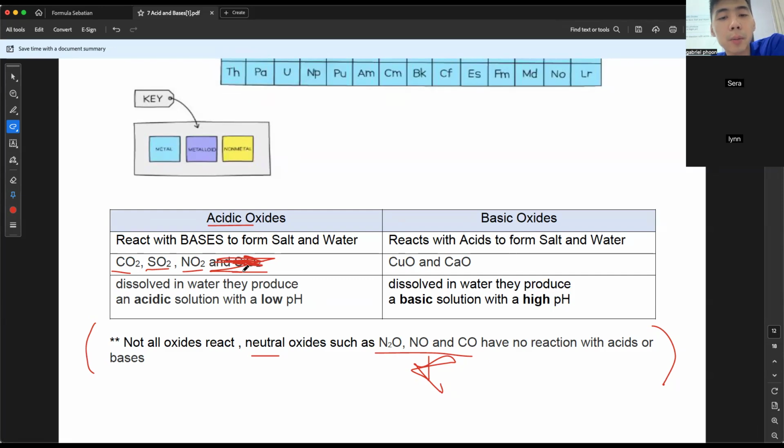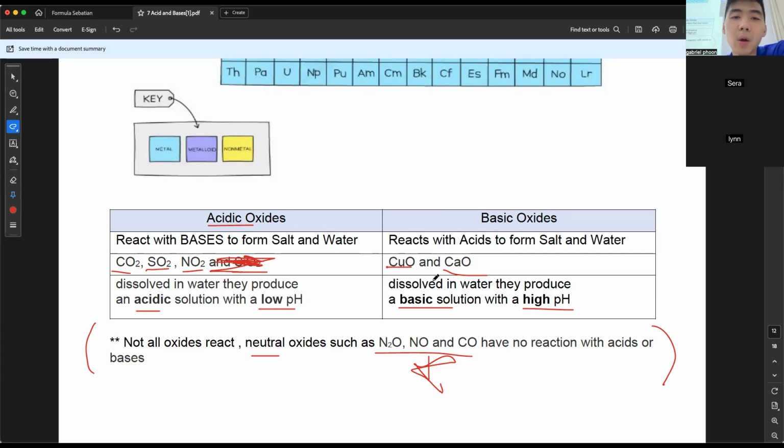Never really thought about why, but it just doesn't react with acid or base. That's why it's neutral. Anyways, moving on. Basically all the basic oxides are the metal oxides, as you can see here, copper oxide or even calcium oxide. They are generally basic in nature, right? And because of their acidity, acidic oxides will have a lower pH, which everyone knows by now. And because of their alkaline nature, basic oxides will have a higher pH, guys, which I assume everyone knows by now.